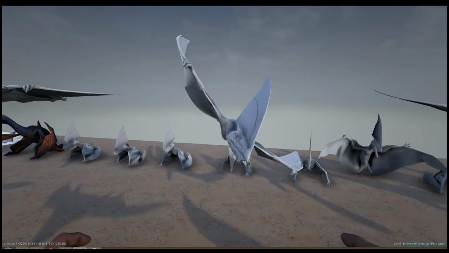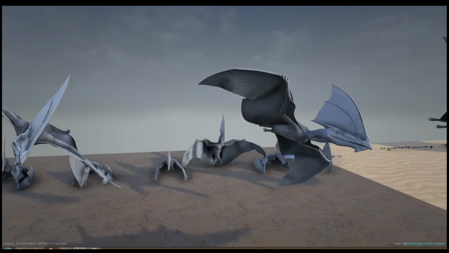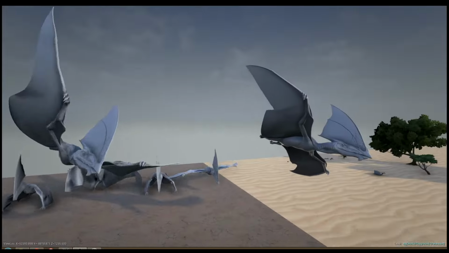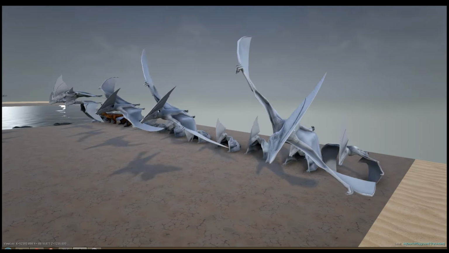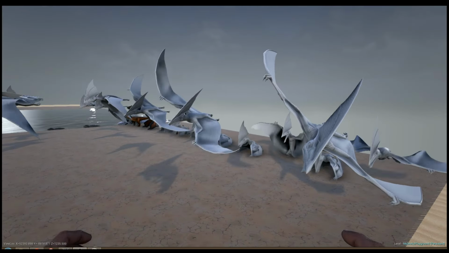So this is, I think, moving slowly to the left or flying slowly to the left. And this one is flying to the left, so this one is faster. And this one is just gliding to the left. So three cool turning animations. And I bet with this big mohawk, and like we have seen in the Dino Dossier, it will turn fast.